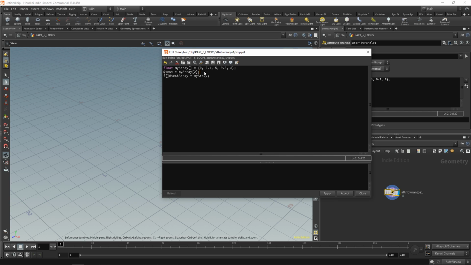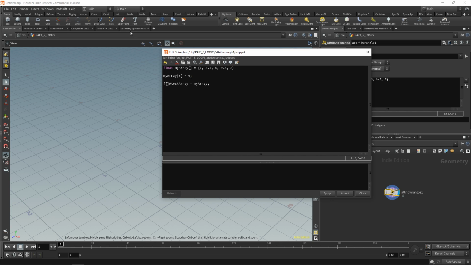We can remove this @test equals my array, but we'll keep the array attribute. Here I want to show you how to change individual array components. So we say my array, and then you give it the index number, so say 3, is equal to, and then you give it a new value, so 6. And we can put a space over there, a space over there. And what this should do is change index number 3 to a value of 6. So 0, 1, 2, 3, 9.3 should become 6.